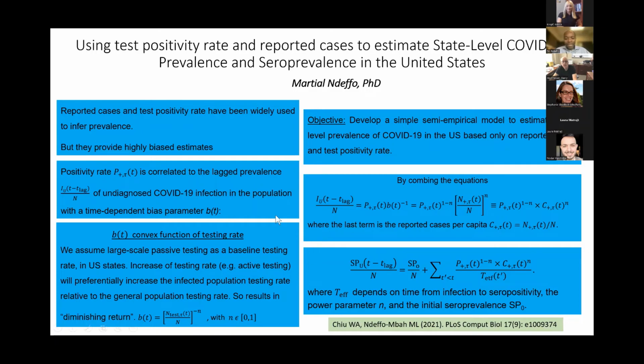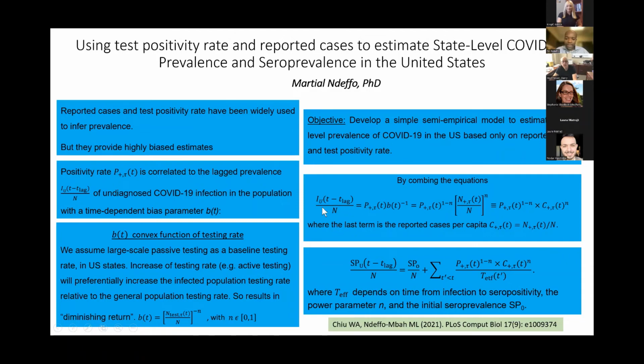Yes. So let me explain the first one. The second one, which is about seroprevalence, I'll mostly refer to our publication, because what we did there is that we discretized the time step a bit to be able to move from prevalence to seroprevalence. So there's a bit more detail there, and it will take longer to explain here. But with the undiagnosed prevalence, this equation basically just sums undiagnosed with reported cases to figure out what the prevalence is. So that is how we get from undiagnosed to total prevalence.